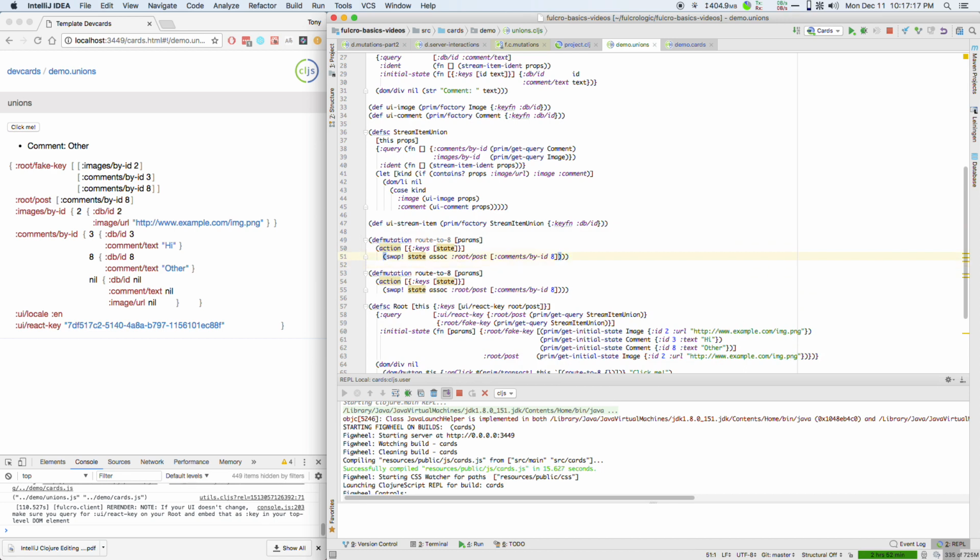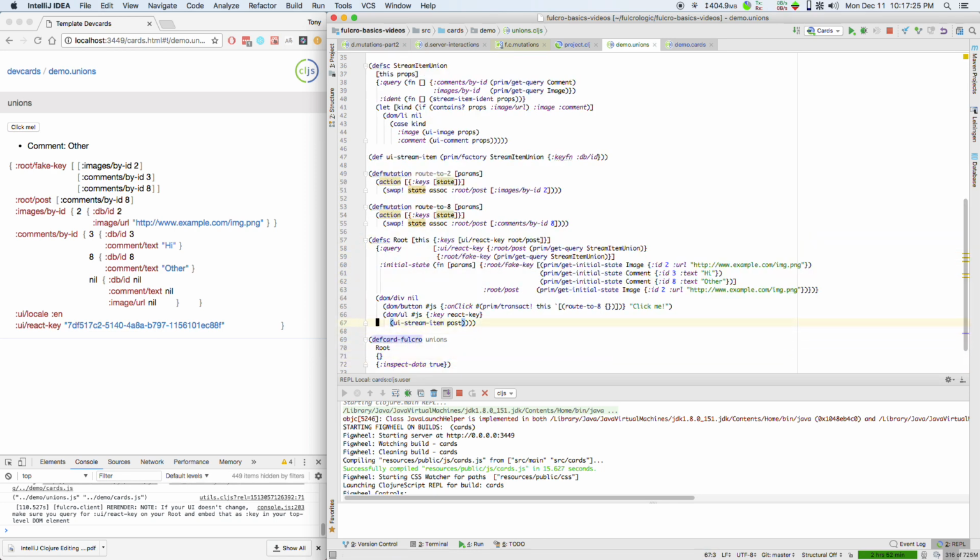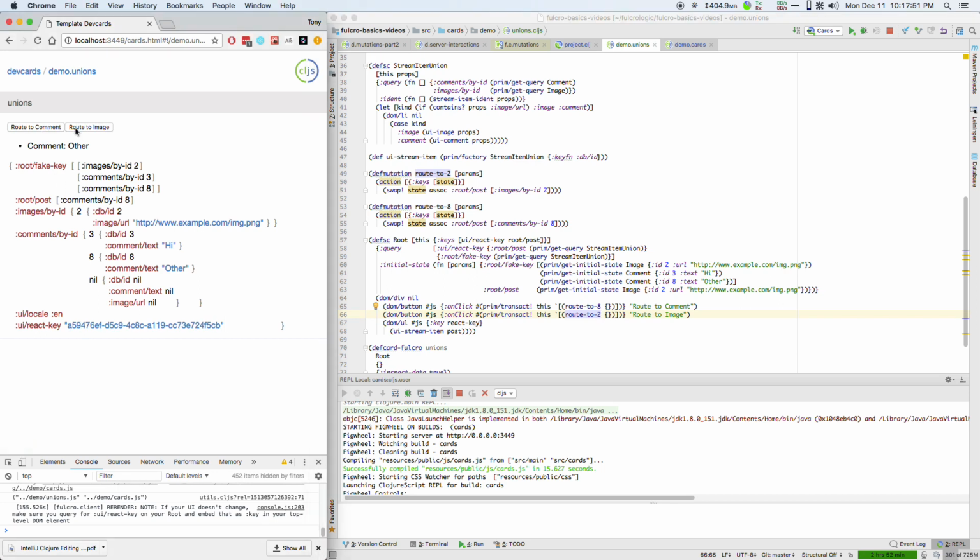If we want to go back to image 2, right, and suddenly I've got kind of tabs. So the comment is 8, the image is 2. I think I've done that right. Route to image, route to comment. So here's your tab support.